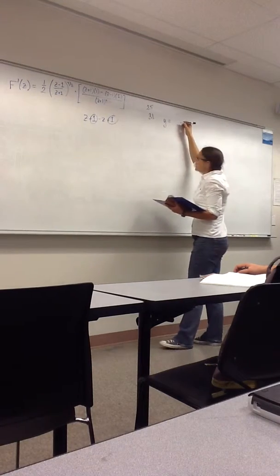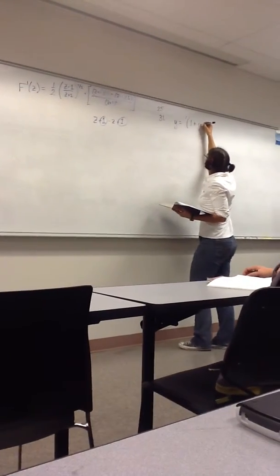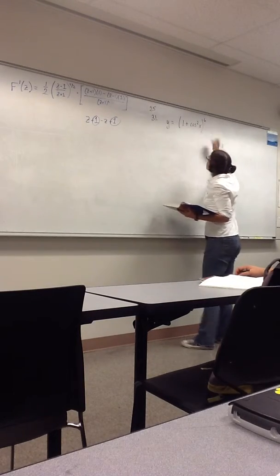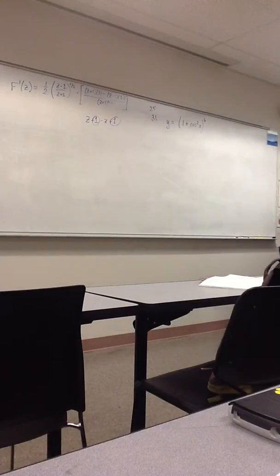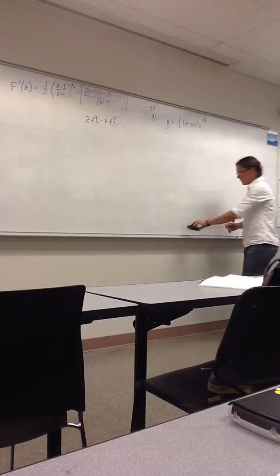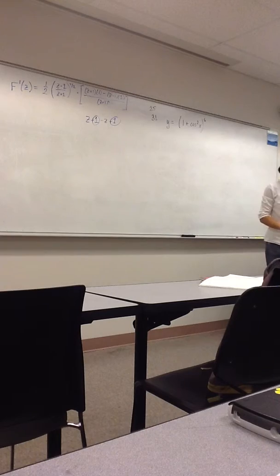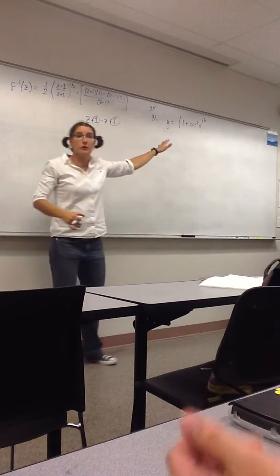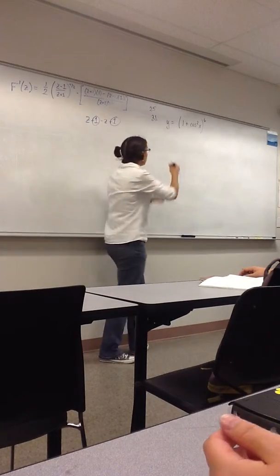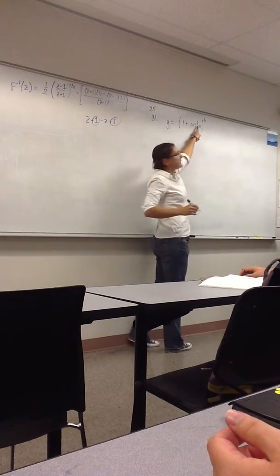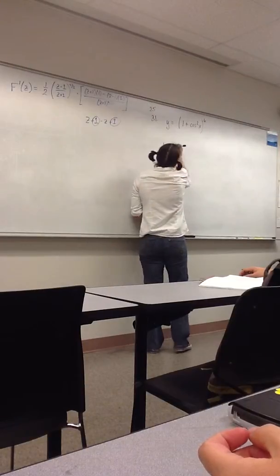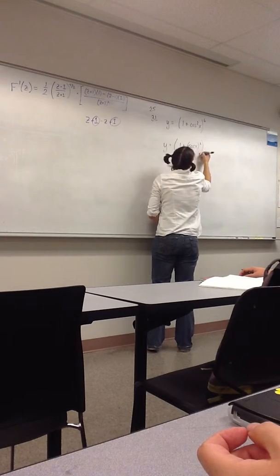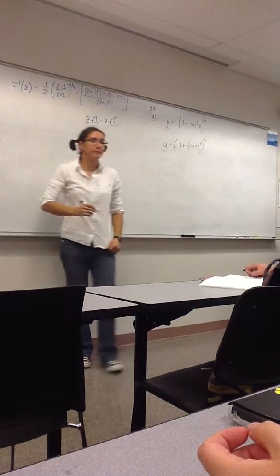We've got y is equal to 1 plus cosine squared x, all raised to the 6th power. All right, so what were your initial thoughts on this problem? Okay, so looking at this, we're thinking definitely going to be using the chain rule. Now, before I even do this chain rule, one thing that I might do is rewrite this square on the cosine function. So we've got 1 plus cosine of x squared all raised to the 6th power.